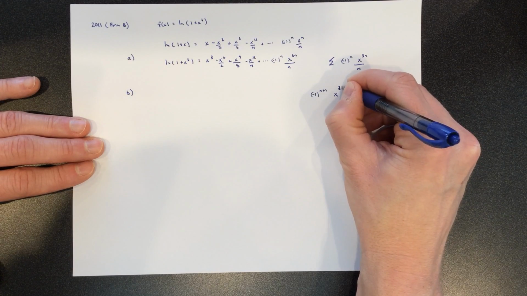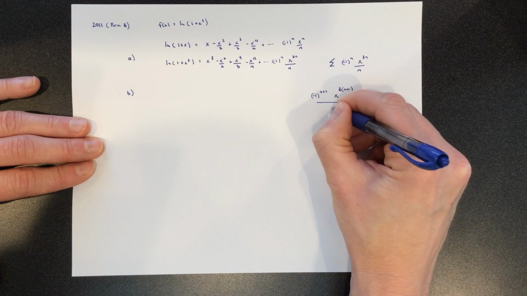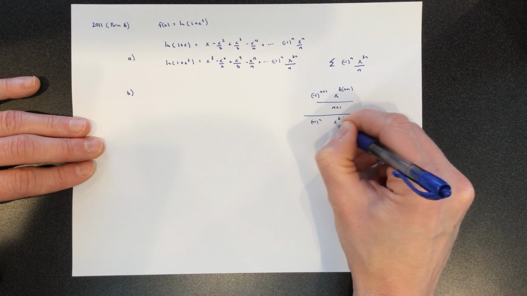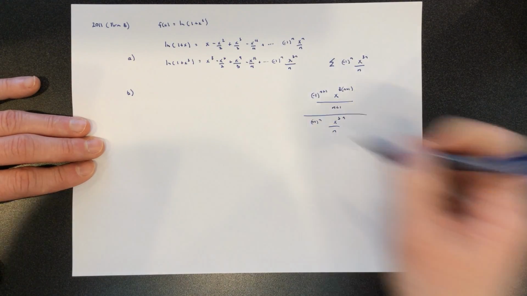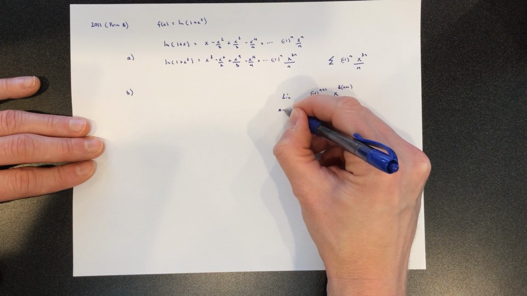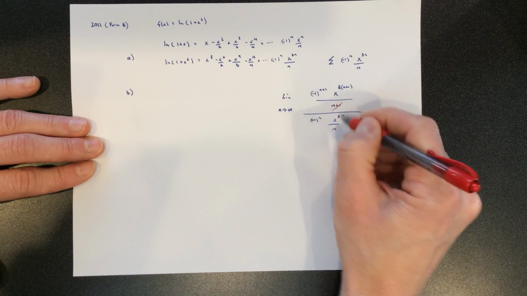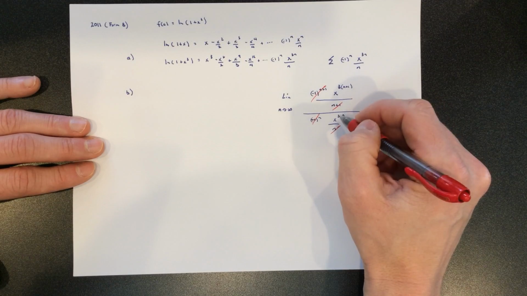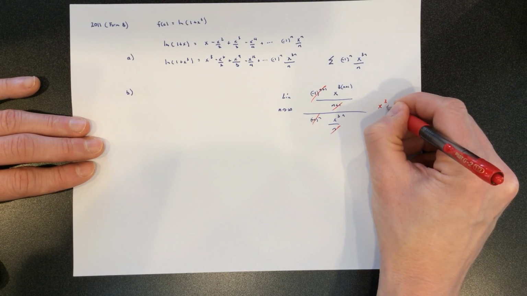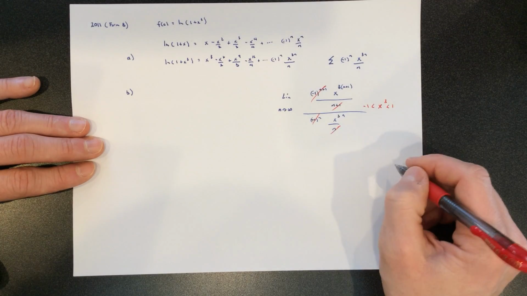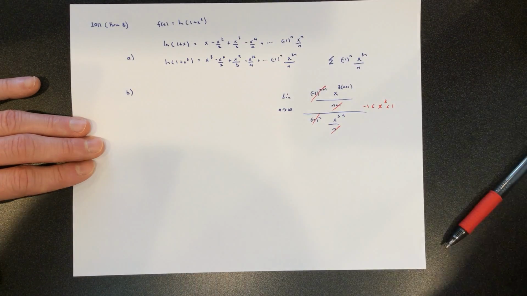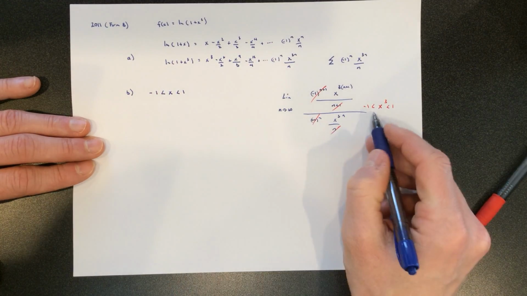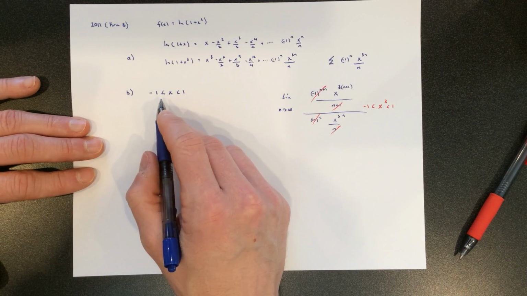So this is 3 to the n plus 1 over n plus 1 all over (-1) to the n, x to the 3n over n. When you do the ratio test, you always look at the limit as n goes to infinity. This goes away, this goes away. That just creates a -1, but we don't even care about that. That's 3x to the 3n plus 3 over x to the 3n, and so you get x cubed. You set that between -1 and 1. That's the same thing as just setting x between -1 and 1. Whether you had to do that or not, I'm not really sure, but we knew this had to be the case. The ratio test proves that for us, and now we need to look at the endpoints.